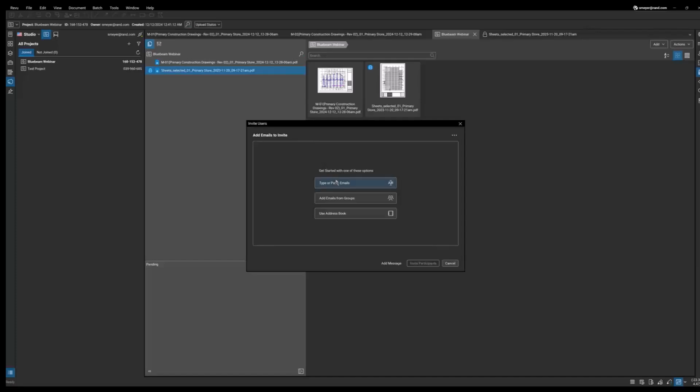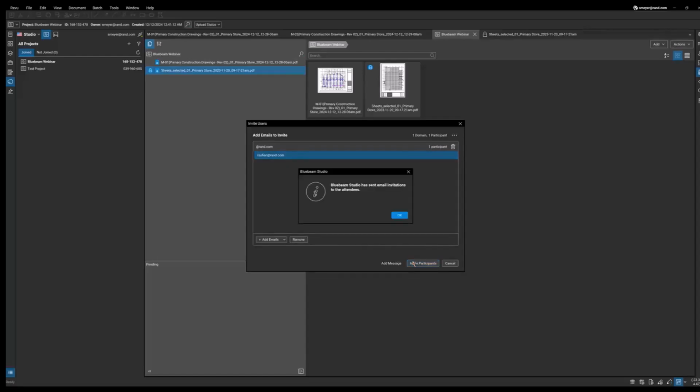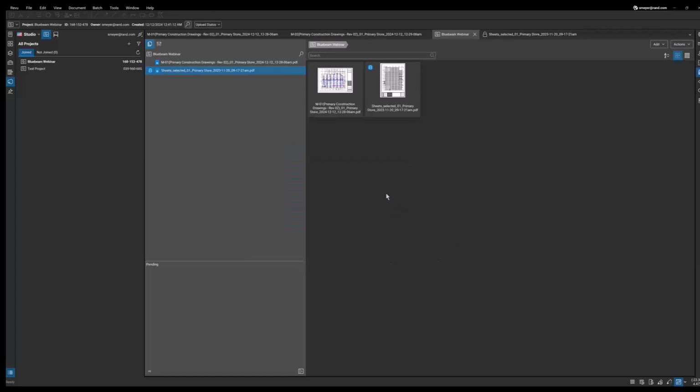It's very straightforward to type or paste emails, and I can use Ramsey as an example. They invite participants. And now what's happening in the background of what we're doing here today is Ramsey's going to be getting an email inviting him to this Studio project, inviting him to come on here and also view the work that we're doing.